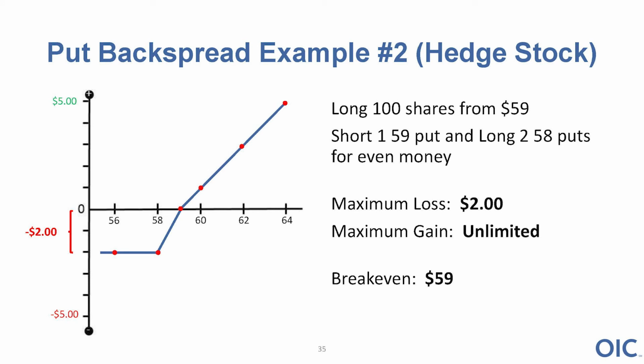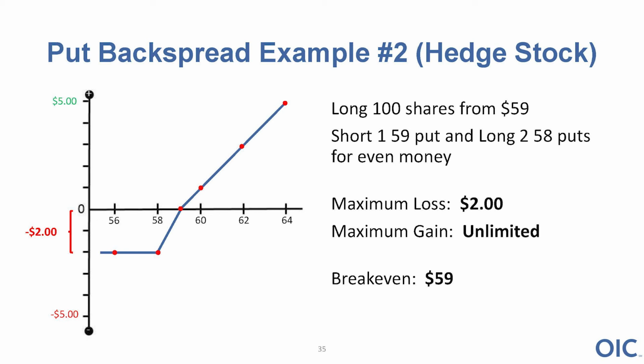So here's that example in graph form. Once again, right at 59 is our break even. Above 59, we make 1-for-1 on our shares. And the worst case scenario, if the stock goes to 58, we lose $2, but that is the maximum that we can lose on this position, $2 or $200 in this case. Sometimes it's easier to look at the P&L in graph form, but as you can see, in this case, we have hedged ourselves and it didn't really cost us anything.